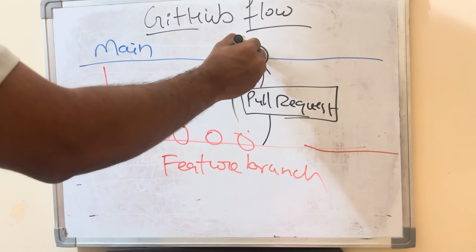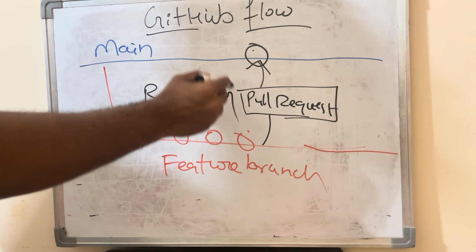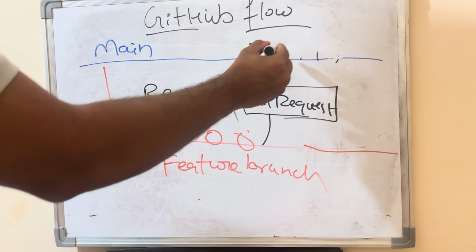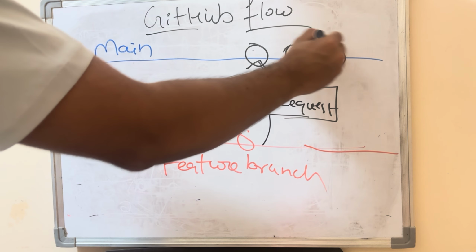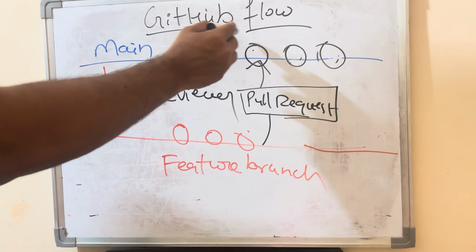Once the code is merged to the main branch, this will be immediately deployed to production. There is no concept of release branches in GitHub flow. So every feature will have its own release. So in GitHub flow, there can be multiple merges to the main branch in a day. You can consider it multiple releases in a day. So GitHub flow is suitable for continuous deployment.